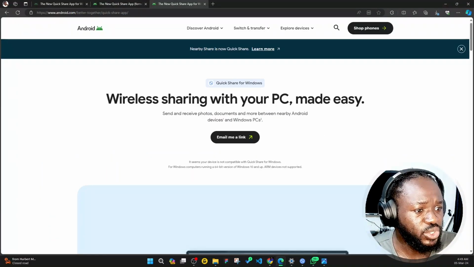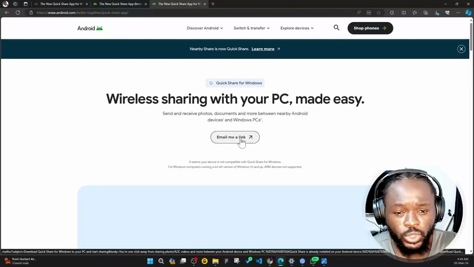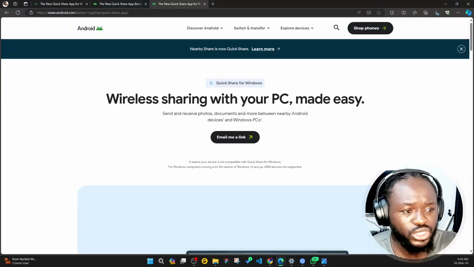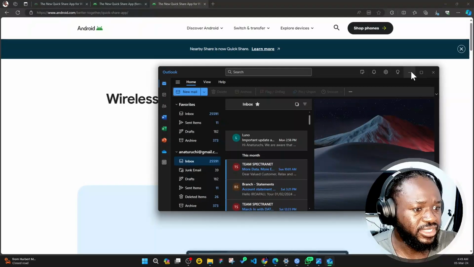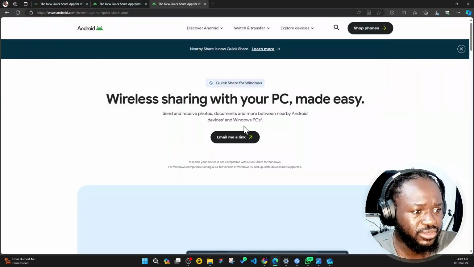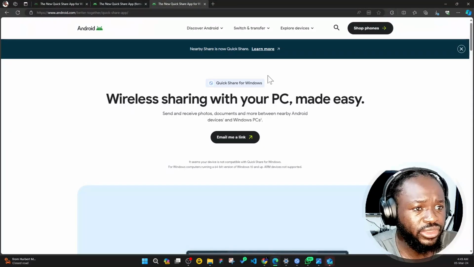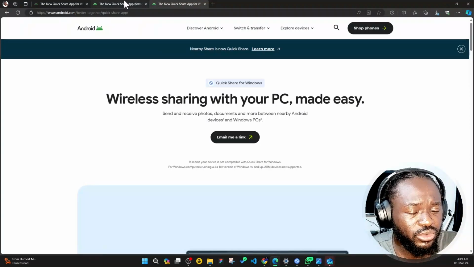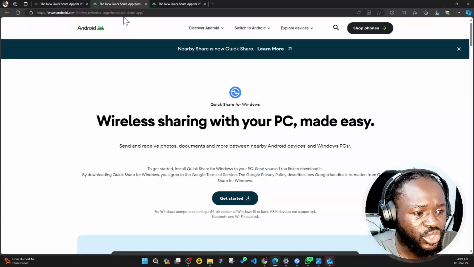So going back to the issue here, you can see email me a link here. Now, email me a link will not work for you, because when you click on email me a link, all it's going to do is open your email software and ask you to send this same link, this same particular link to this website, to yourself. And then when you send it and open it, obviously it's not going to solve anything for you. So the best way to solve this, which I found over the internet, actually depends on the link you are following.